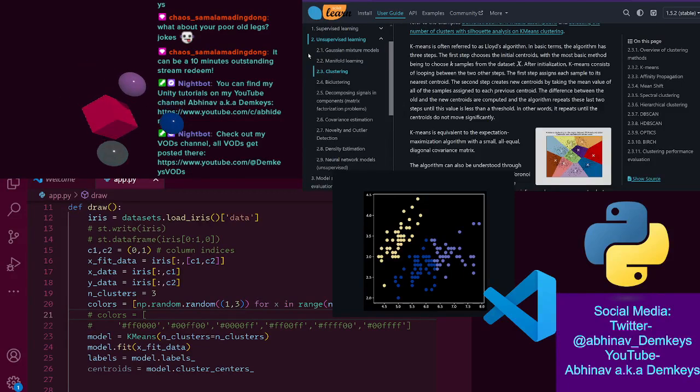But if I want to visualize this as an animation, I would have to look into Matplotlib's animation stuff. I don't know if I want to do that. To be honest, there's a bunch of other things that I want to look into Matplotlib's animation system for.